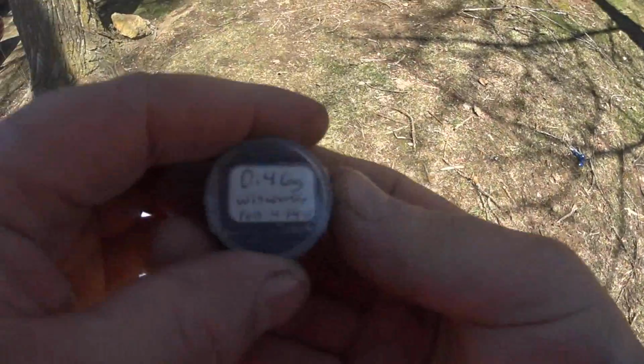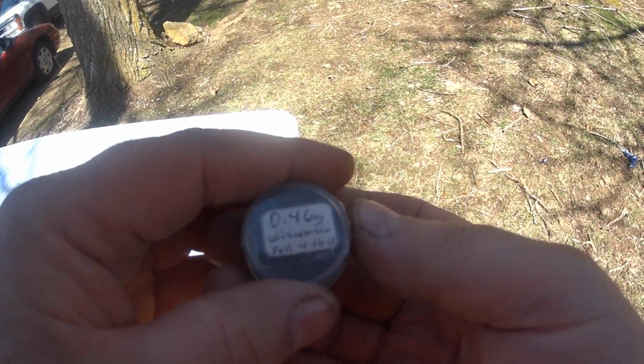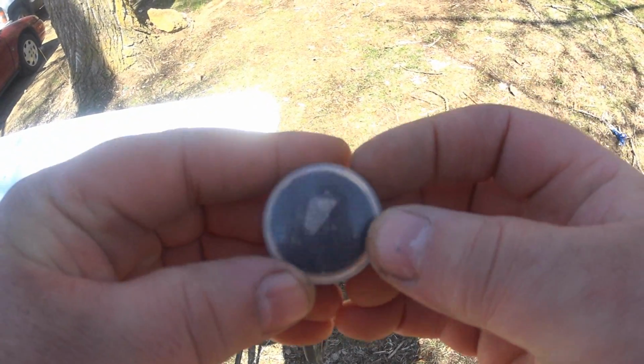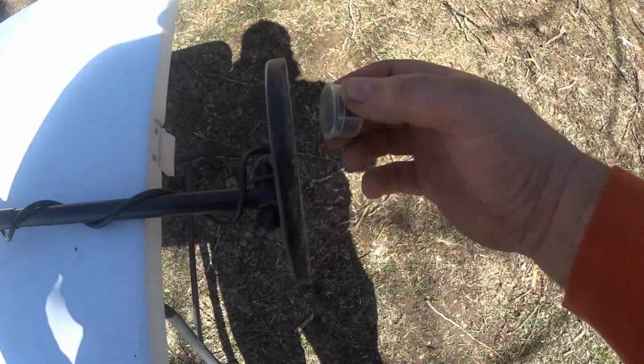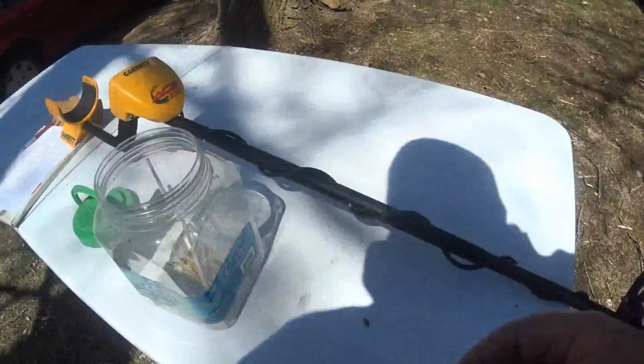Now this one will be hard. This is 0.46 grams of a meteorite that fell in Wisconsin on 4/14/2010. Very, very small. It's a stony meteorite. Hardly any iron in it. Didn't think so. Did not think so.